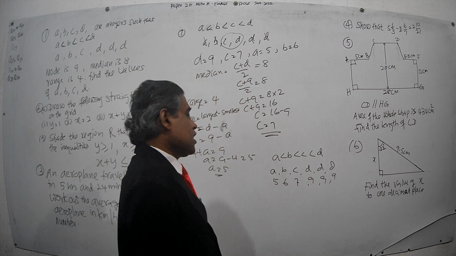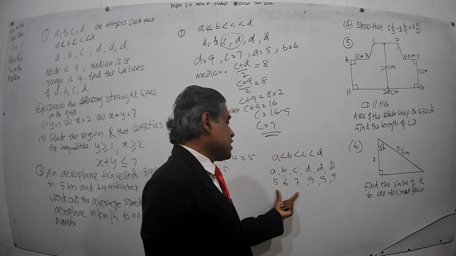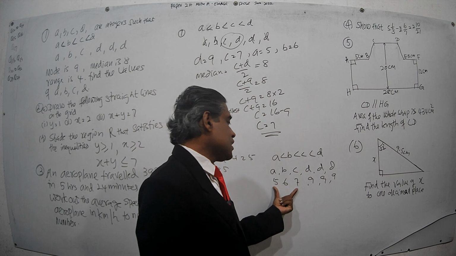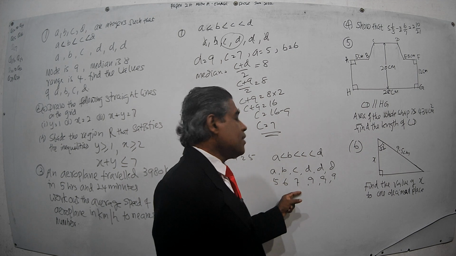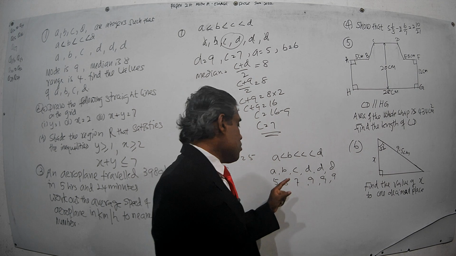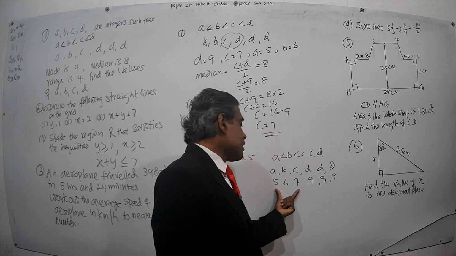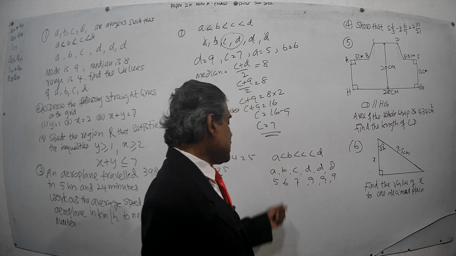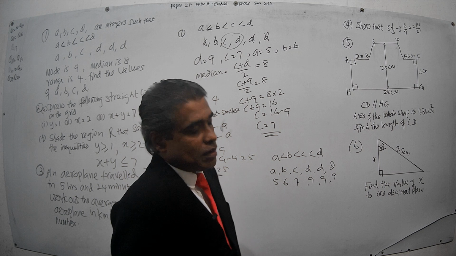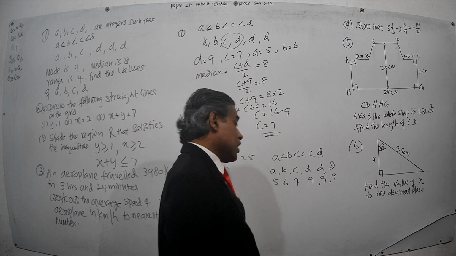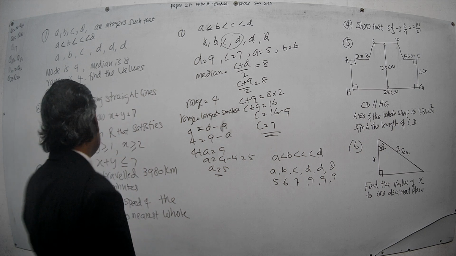As B is an integer, you try to find the integer between 5 and 7, because 5 and 7 are the integers less than B and more than B. The integer more than B is 7, the integer less than B is 5, then you get the integer between 5 and 7, that is more than 5 and less than 7. The only integer more than 5 and less than 7 is 6. Okay, right. We did it. Now next one.